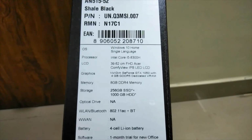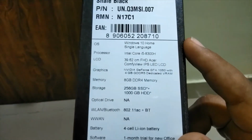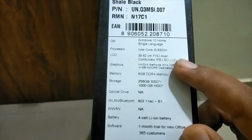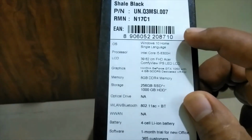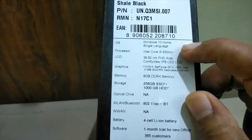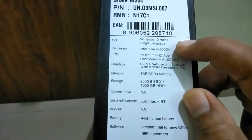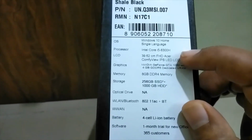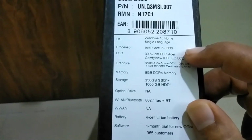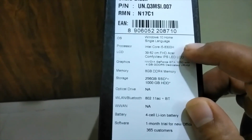So now let's discuss the important part, why exactly I went for this laptop. See, my use cases: I do heavy tasking, programming and video editing. So now I'll show you the configuration and you will get the answer. See, this has Windows 10 pre-installed with lifetime validity. Okay, it has Intel Core i5 with 8th generation, and this is a very good processor for video editing and programming. Now this is important. See, it has a full HD screen. So if you want to make a video of your screen recording, then you need the full HD screen. So this has it with an IPS panel.